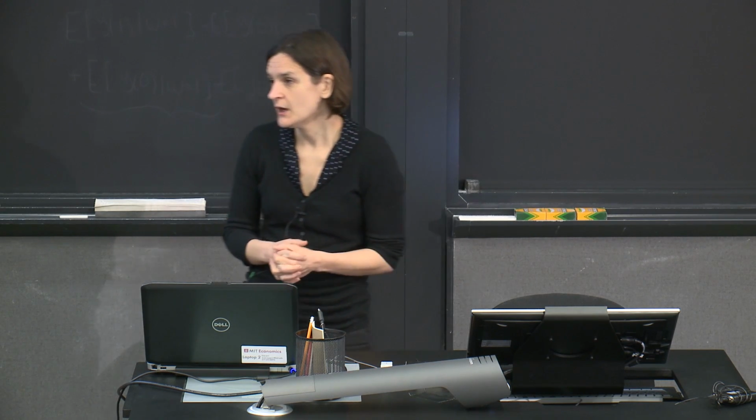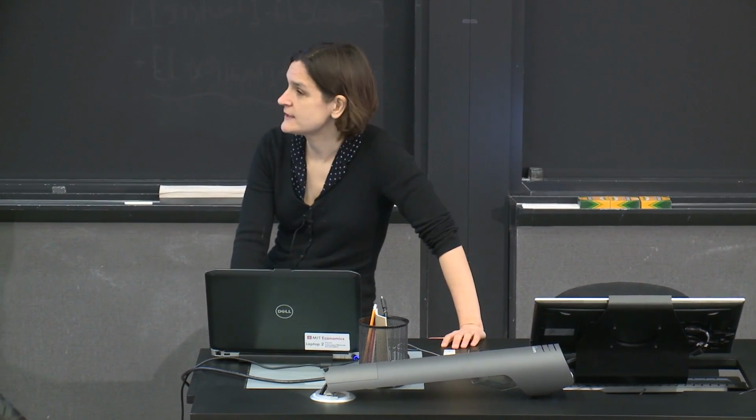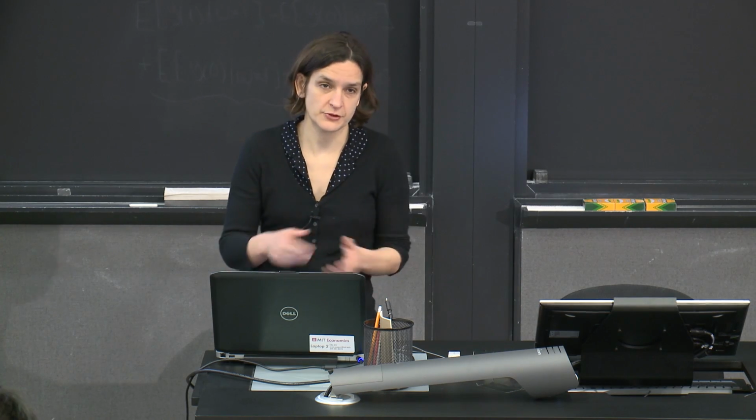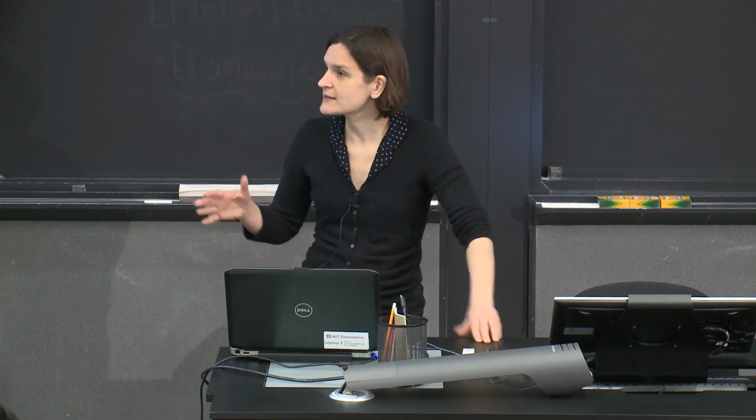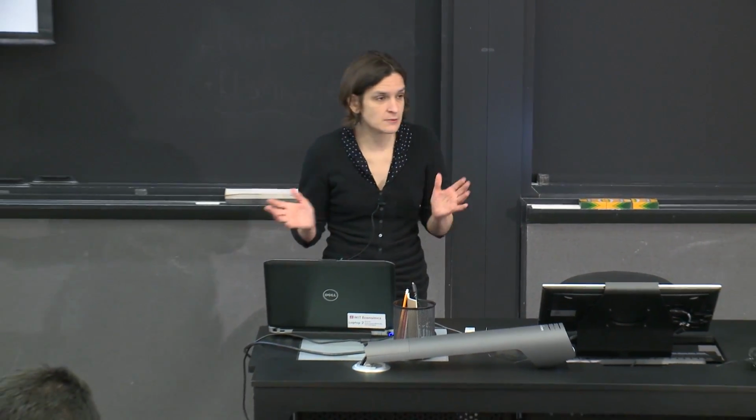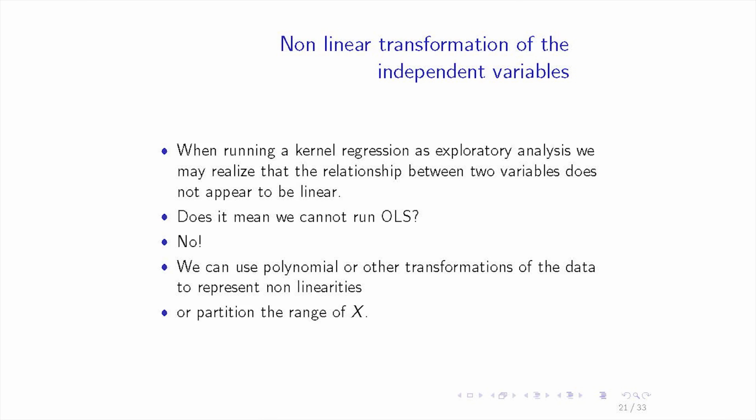Is it the case that if the relationship between y and x does not appear to be linear, you cannot do OLS? In fact, you can do OLS. What you can do is transform the variable x from just its basic incarnation as x to something a little bit richer, in order to represent the non-linearities and yet estimate a linear model. This is why the linear model is beautiful: it doesn't restrict us to estimating linear things. We can just modify x to go back to a linear model.